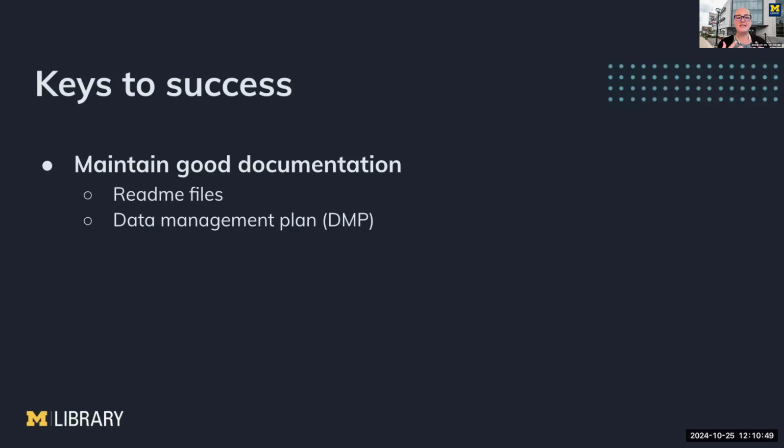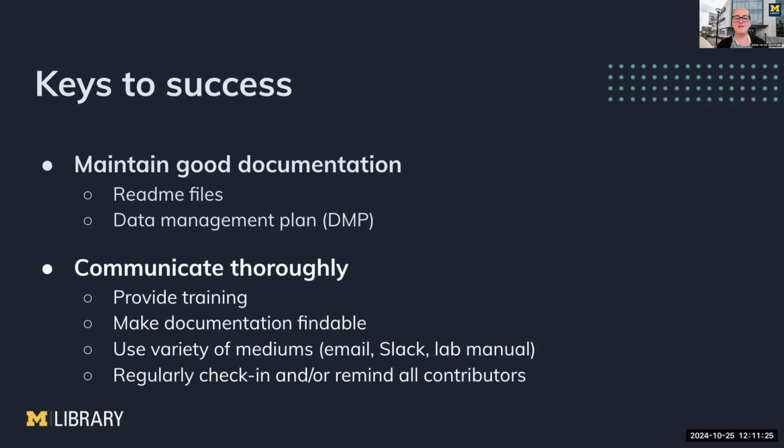No matter how you decide to organize your data and files, you should really make it a priority to maintain good documentation about your organization strategy. You can do this by creating README files with information about where your data files are located and what your organization strategy is. Also, you can create and maintain a data management plan for each project or the lab generally, and I'll talk a little bit more about data management plans in a little bit. Creating and maintaining that good documentation is just one of those keys to ensuring that you stay organized over the long run.